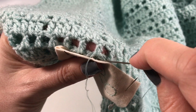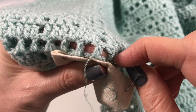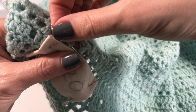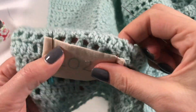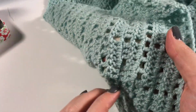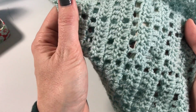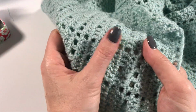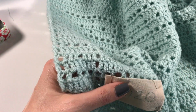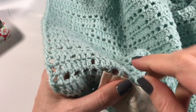But yeah, I'm just trying to pick up a couple of threads just at the back of the label and then sew something into the crochet, but in such a way that, look, you can't see the stitches here, and also on the other side you can't really see what I've done there. So this other side just looks normal. And also if you use the same color as your blanket, of course it would disappear into that.